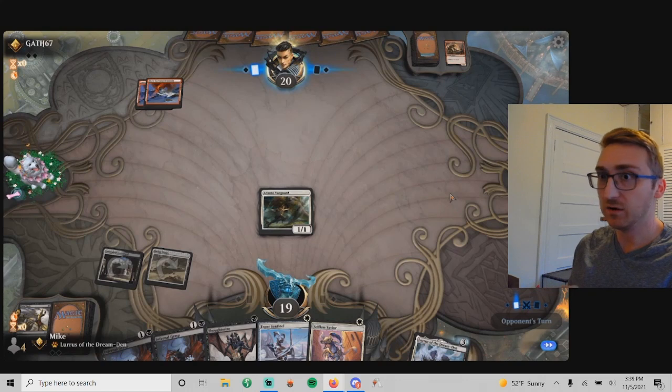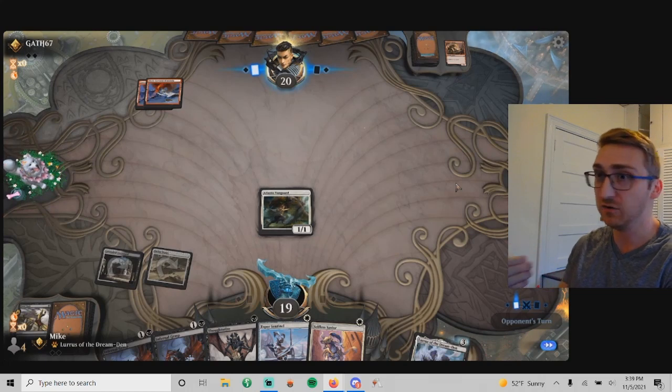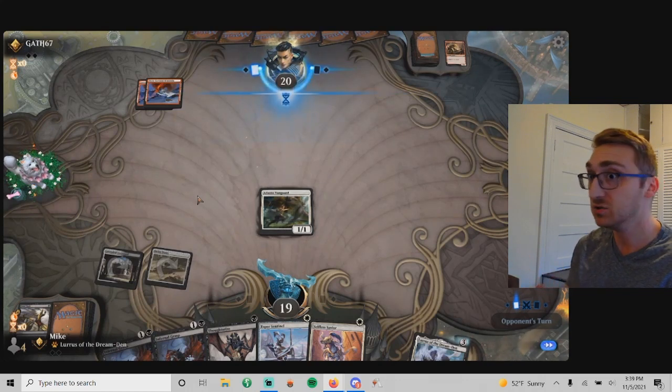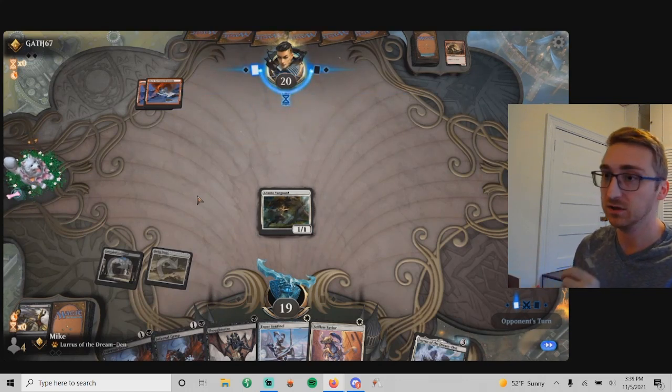But I think this is very reasonable, because if you're going to pay 4 life a lot of times, it's going to put you right now to 3 versus 2. And with double Infernal Grasp in hand, you may not want to pay too much life in the beginning. So not paying the life right now, I think, was definitely the correct line.